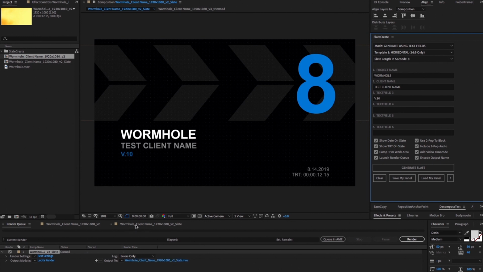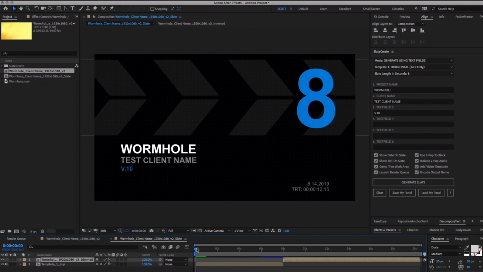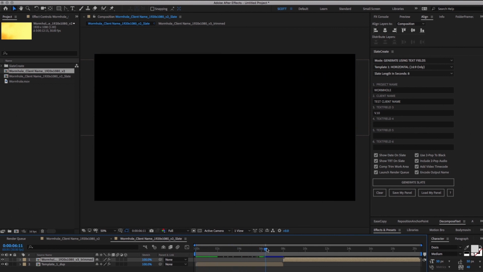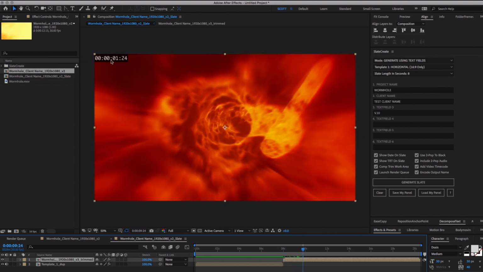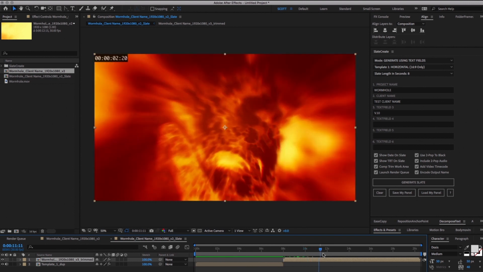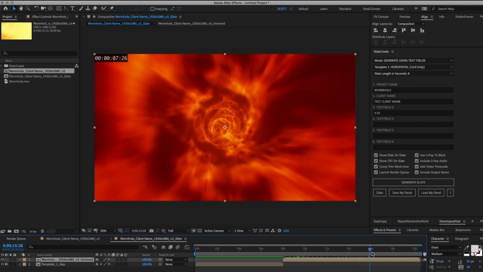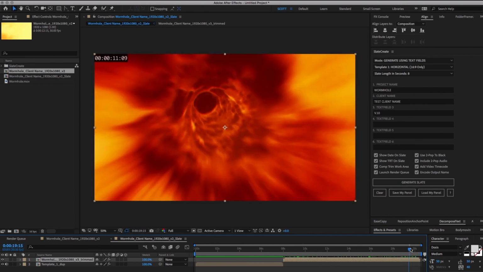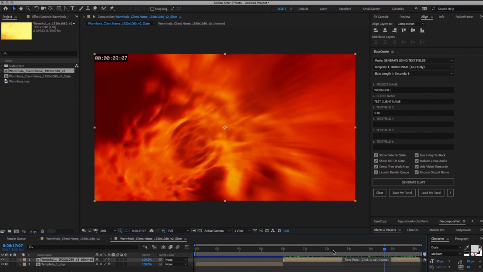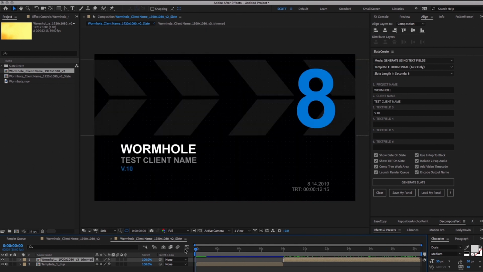If we go to the actual composition, as you can see, we're starting at an 8-second countdown. As it gets down to 2, we have a 2-pop that goes to black. And then it goes into our video, which now also includes a time code. That's always handy if clients need to call out specific things within the video. So that is really all of those options. Let's go ahead and talk about the last set here.